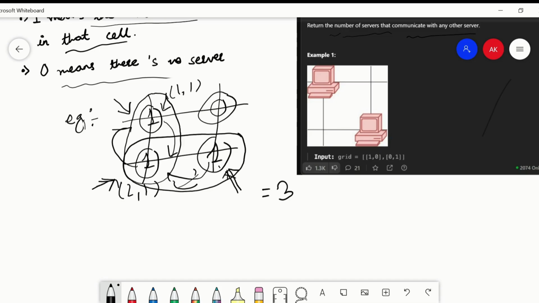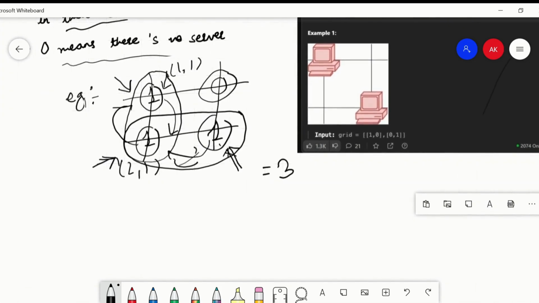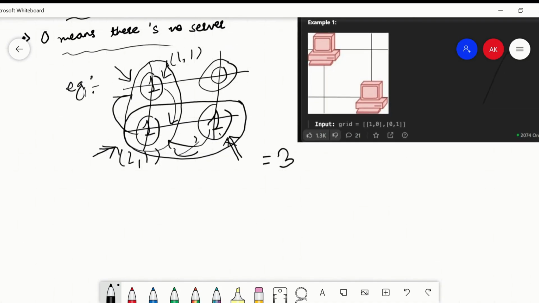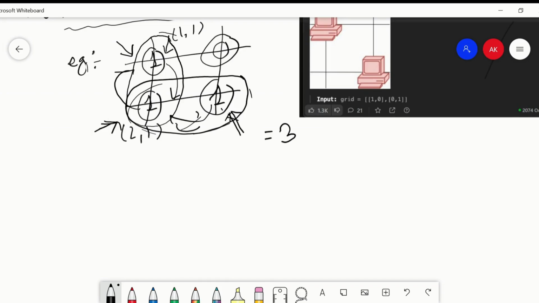To solve this problem, the first step is to count how many servers are in each row and each column. Let's call these counts: row count i, which will count the number of servers in row i.